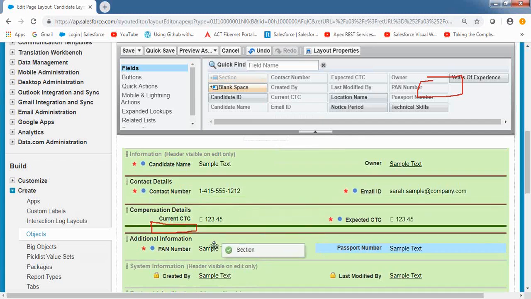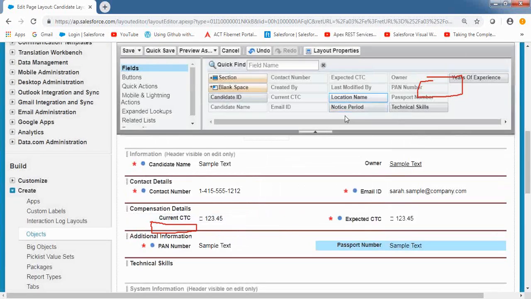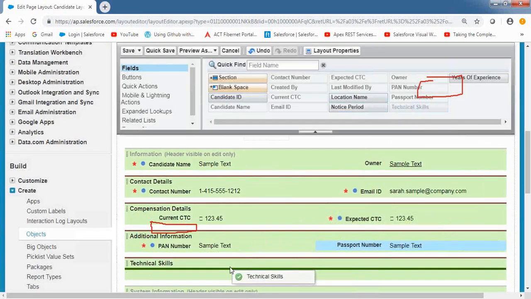Next, I'm adding one more section which is used to specify the technical skills. I need only one column. I would like to place the field inside this. So I'm placing the technical skills field inside this.